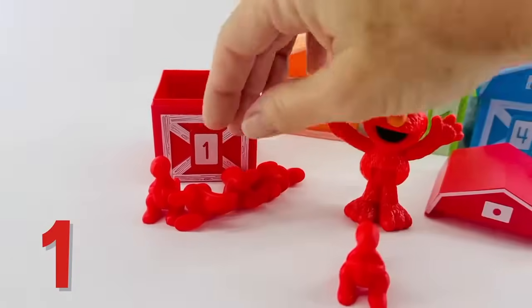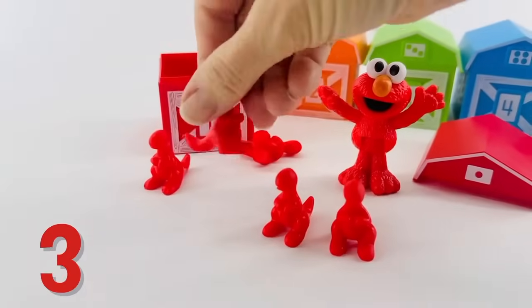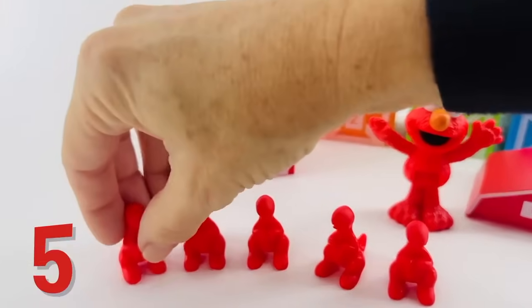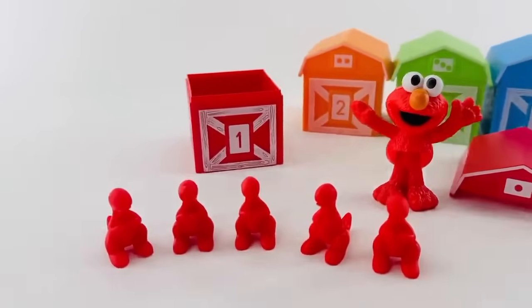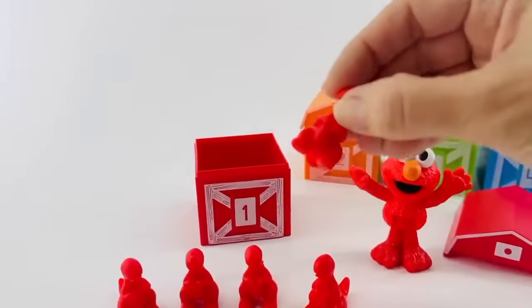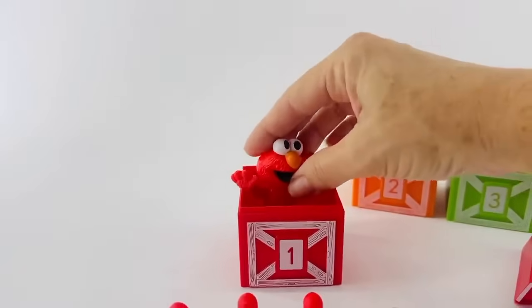One, two, three, four, and five. We have five red dinosaurs. Well, this house only has one on it, so we should only put one dinosaur in. One. And now Elmo can go live there. Let's put him right there.